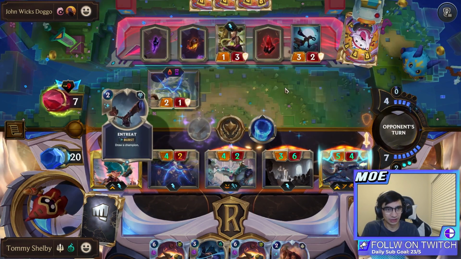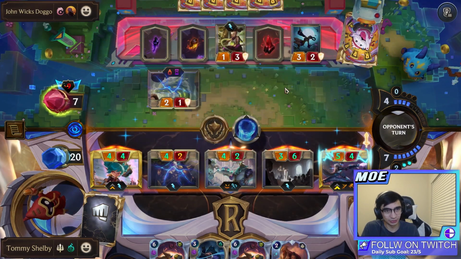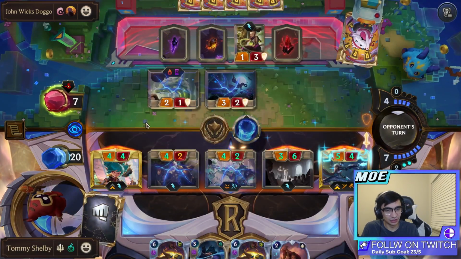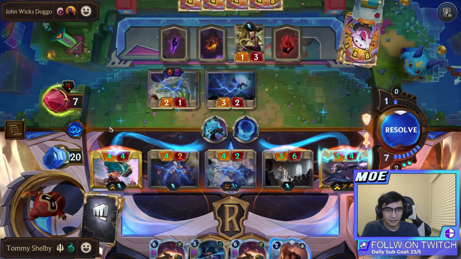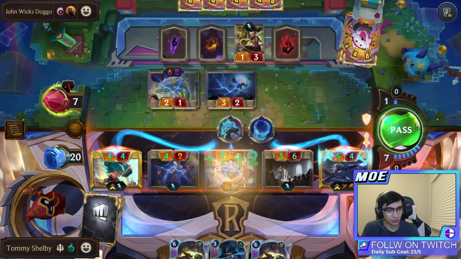What is this? Oh my god, you have spells for days. Oh, you can play Entreat to get you a champion? That's pretty cool. Don't recall my Poppy, please. I don't really want to spend all that mana to play her again. Well, that's not very nice of you. Okay, we're gonna Sharp Sight to keep this guy alive, just because I do want threats.